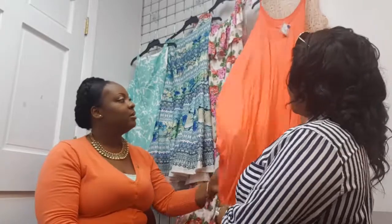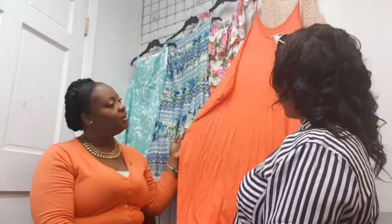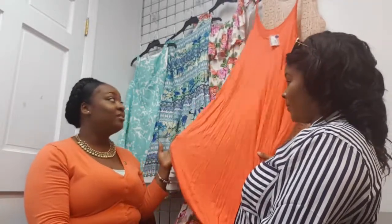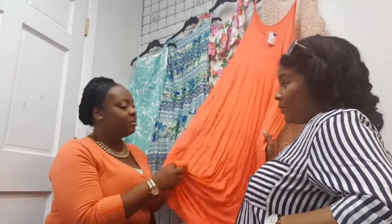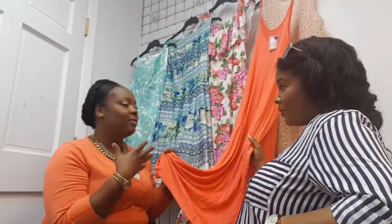Yes. Okay. And then we have this. This is a casual balloon dress. Like Shakisha said, in one of my photos you'll see that it's a balloon dress. It has these nice cool pockets, and it's just nice for summer to finish off the summer with. Right, I can see you with an oversized bag and your shades, or a little floppy hat and some nice sandals. This is definitely the piece, and it's a lightweight material, so you don't have to worry about being heated.